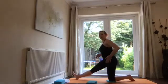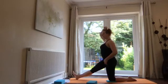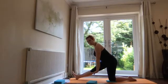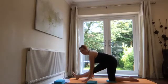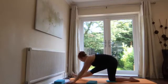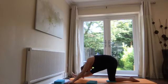So make sure that your hips are above your left knee. And then with the tall spine, so lengthening through the crown of your head, you bend forward. You might need some blocks to bring your hands up, or if you can reach the floor, your hands can support you. So really important, lengthen your spine, bring your chest and the crown of your head towards your big toe. 2 more deep breaths. 1, and 2.